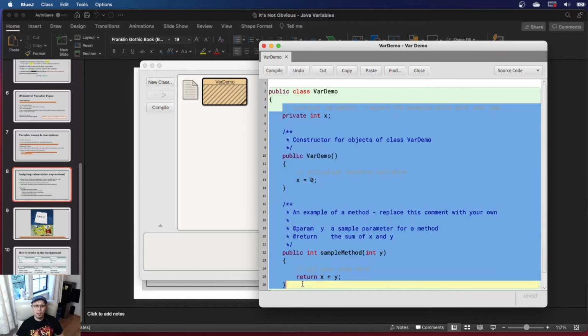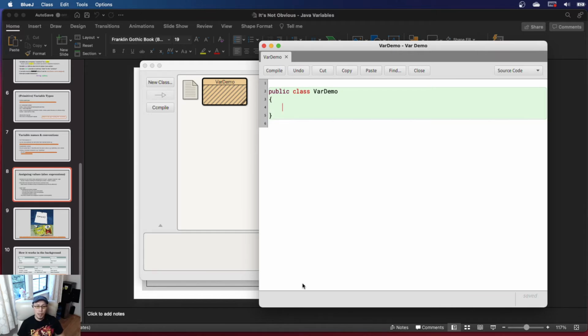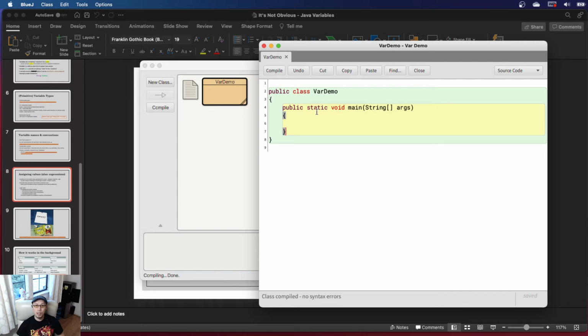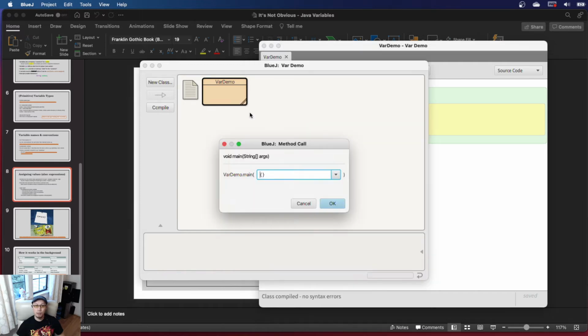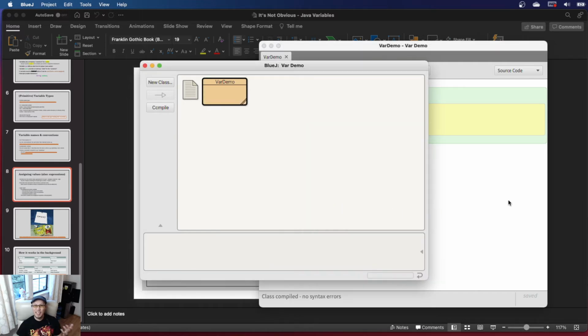Instead, we're going to get rid of all of this, and we're going to begin with public static void main, String array args. Open and close curly brackets opens up this block statement. Main is now a method that we just created, and it has its own block. It's a yellow block, and we can compile this if we want. Now, there's nothing inside of main just yet, so if we try to run it, nothing really happens.